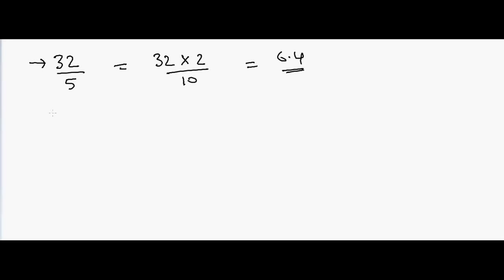So another example is suppose if I have 16, I want to divide by 5. So the answer is 2 times 16 is 32 and then put a decimal here. So that's your answer. Again, if I have 104 to divide by 5, so what would be the answer? 2 times 104 is 208, then a decimal here. That's your answer.